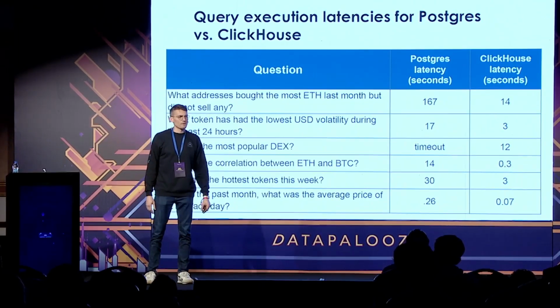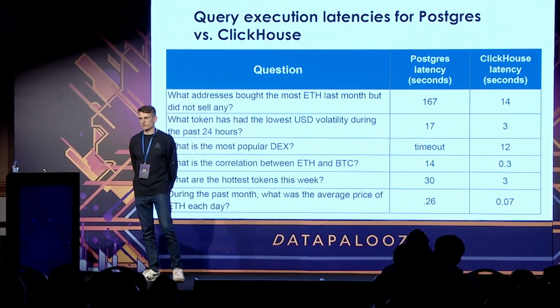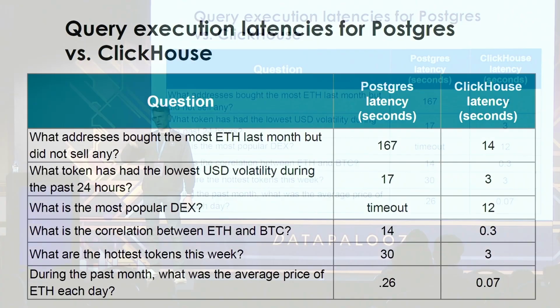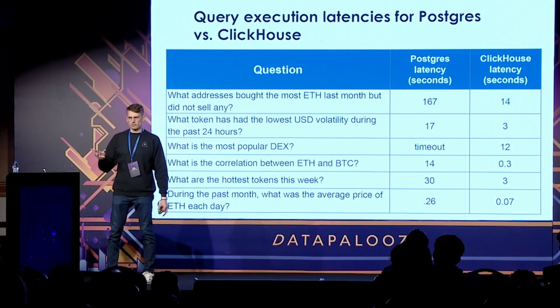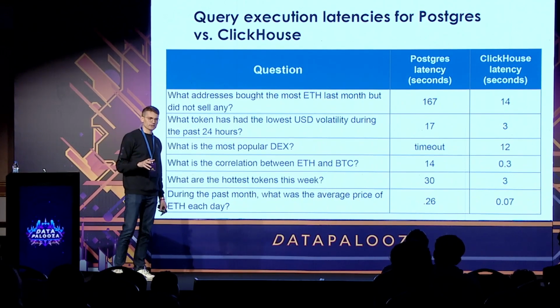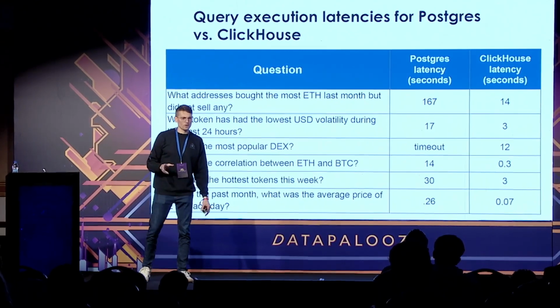And here are some timing comparisons that we did. When we were doing these evaluations between the OLTP databases and the OLAP databases, we indexed Uniswap v2 and all of its clones on Ethereum, and we mapped the English questions that you see to SQL, and we optimized both MySQL and ClickHouse to compare the differences in query speeds. And in general, we see about a 10x speed increase for our queries with ClickHouse.